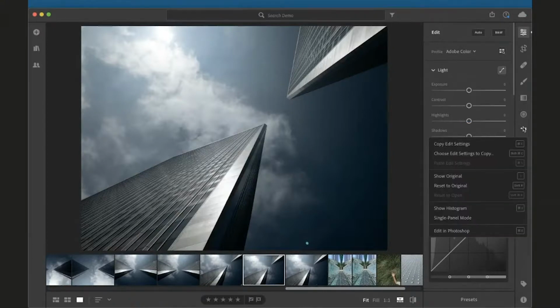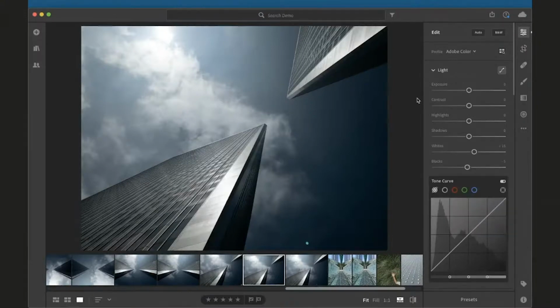So these are what I was telling you about earlier. If you edit one photo in a way that you really like, you can just copy and paste all the editing settings. I know one of you mentioned that you work a lot in Photoshop. With Photoshop, it's technically considered destructive editing because you're already applying these changes to your file. But with Lightroom, one of the advantages is that it's considered non-destructive editing. So anything that you do to your file can be undone easily and in any order.